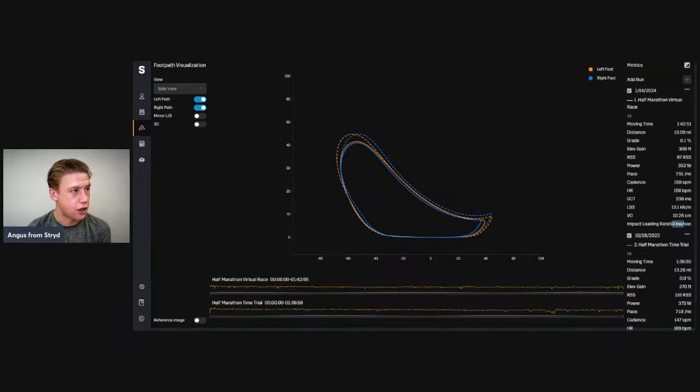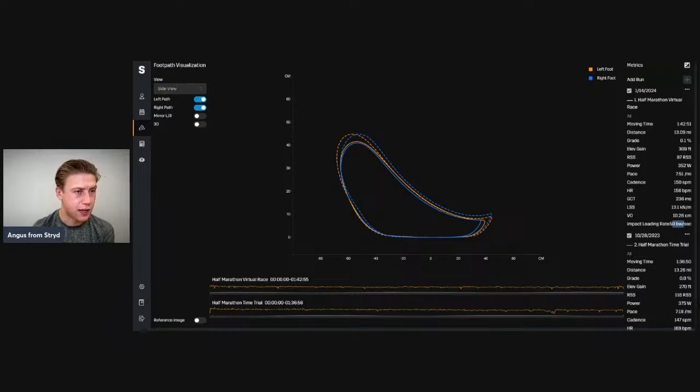This was basically done on the same route as before. And I have been working on my uphill running capability, which is one thing I struggled with, which definitely caused some asymmetry as I was running uphill. I was working on my uphill running capability, and we do see that my form became more symmetrical.